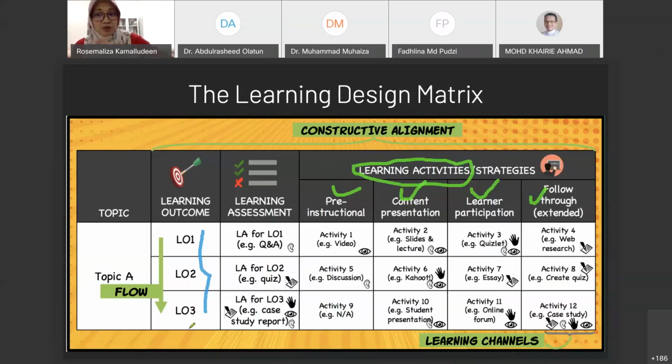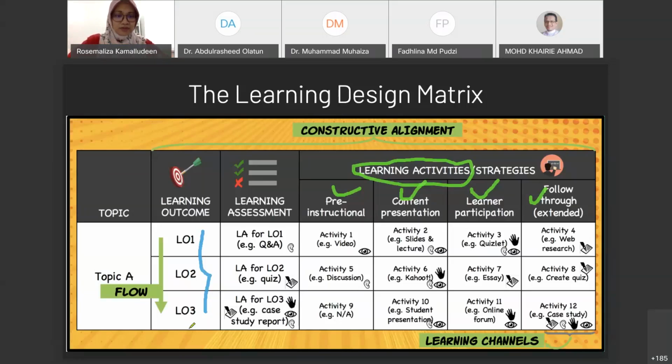But to give that aesthetic touch, we have taken care of the scientific part, but now the aesthetic part is actually deciding on the activities we want to do in the class. So when we visualize like this, we can see, oh no, I keep giving quizzes only. I keep doing flipped classroom only. So at least you can sense a variety of activities that you can do with your students.